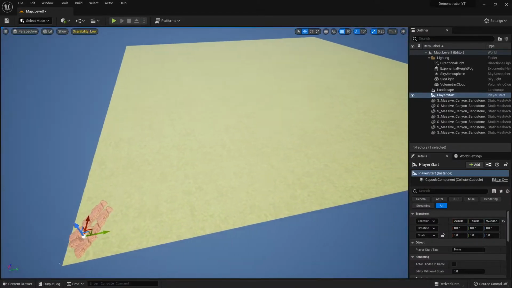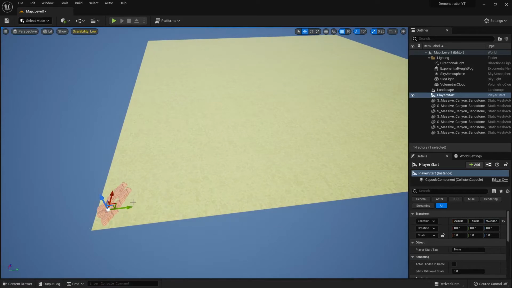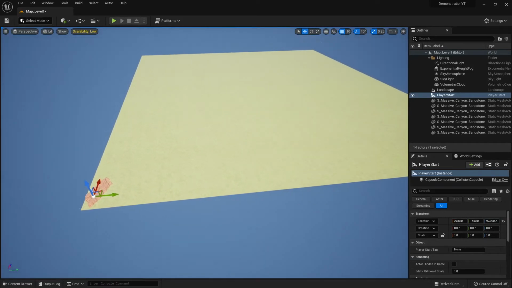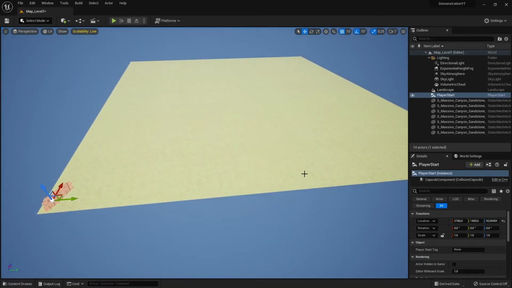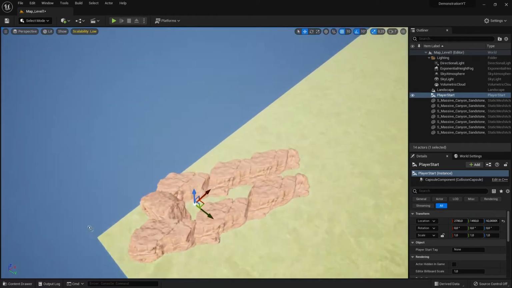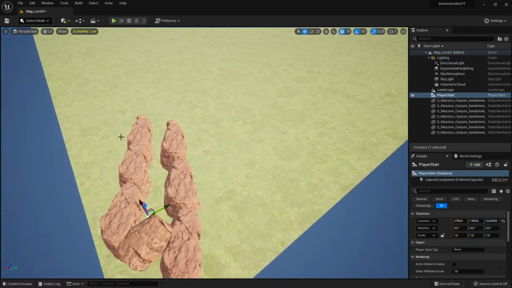What I'm going to do now is I will select these assets here and will fill this full map here with these assets, and will test if my FPS and time is still okay.